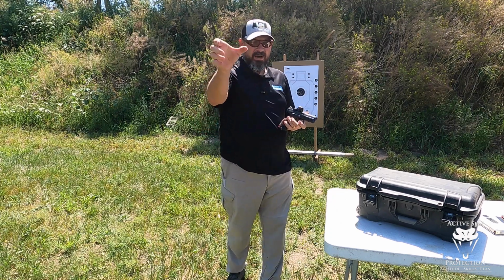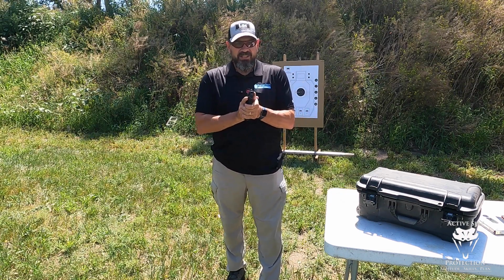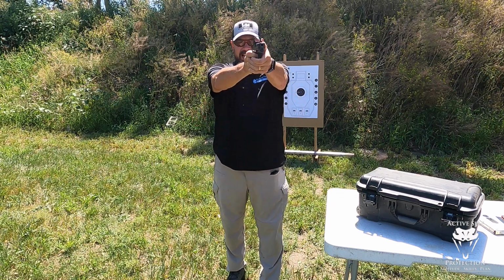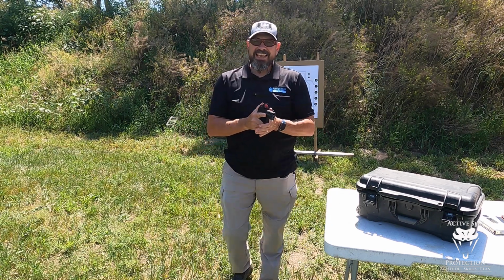So we're not throwing it out with our strong hand, we're pulling it out with our support hand. It's gonna look just like so. We're just gonna press that thing out, work your way to the trigger, and see your dot or your front sight, whatever optic or sighting system you're using, see it.